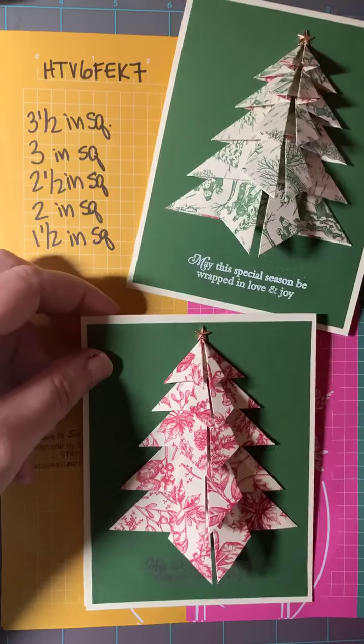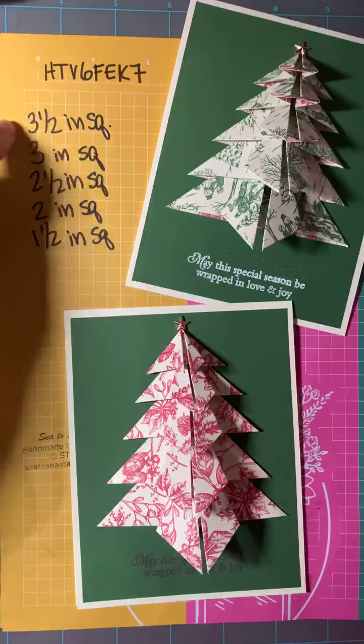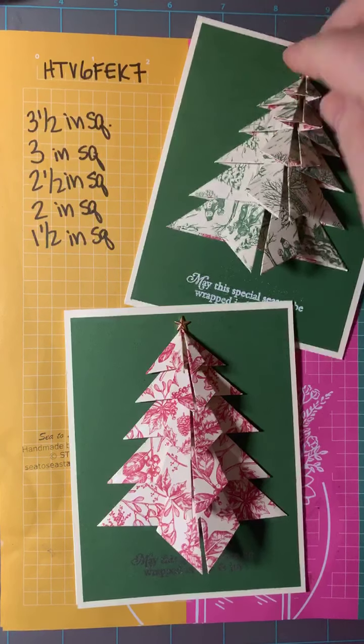So, all right, you guys comment and tell me which one you liked better. This is the measurement for all the pieces of Designer Series paper. And then the rest of the card's really easy, right? This is just a 4 by 5¼ inch piece of garden green, and then just a standard card base. Yeah, the red really pops. I know, I love a monochromatic card, but I don't know. I'm thinking I like this.